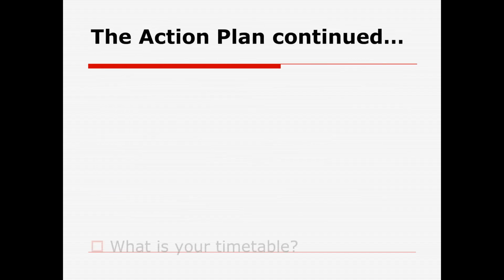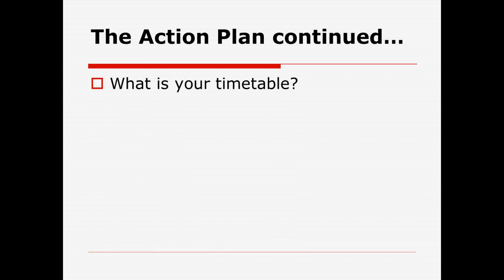Now, the action plan also needs a timetable. Even though you may get ahead of your timetable or you may fall behind, people reading it want to know, how long is this going to take you? That we hope within the first 60 days to begin identifying youth, to identify housing, to do this, etc. So have that timeline. Is it going to take you 12 months? Is it going to take you 18 months?